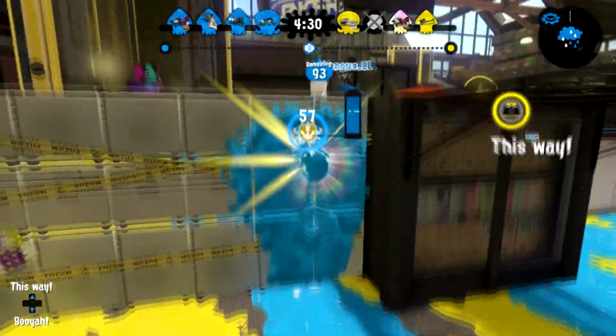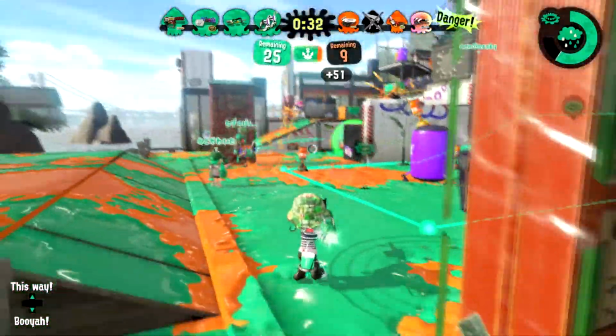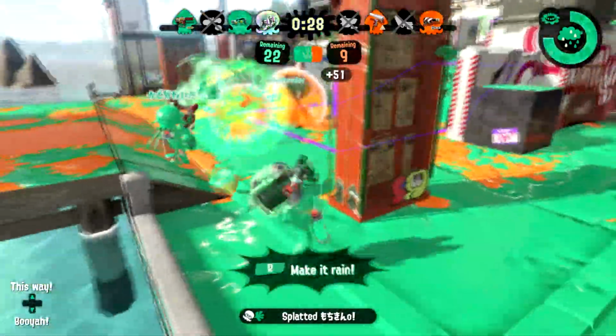Once you have control, you may want to push forward with your team, keeping a watch for flanks and picking off anyone that comes within your range. You can then use your special to further support.